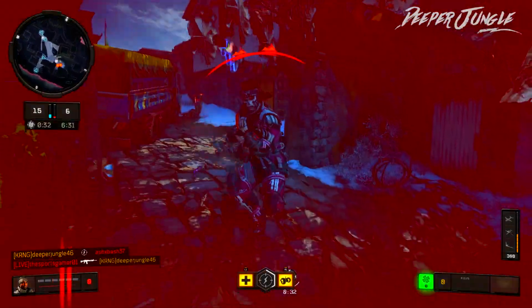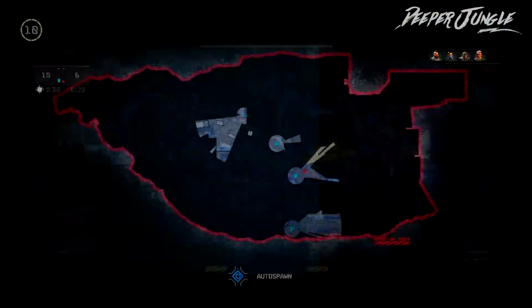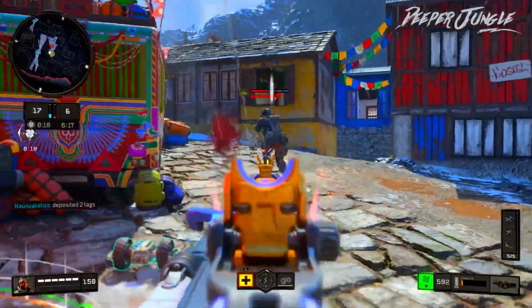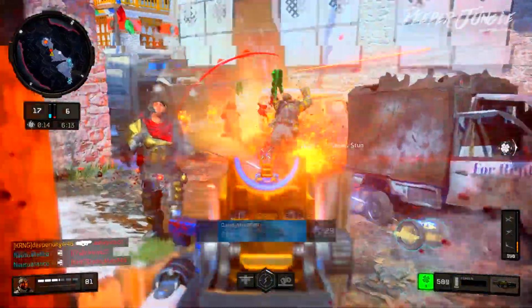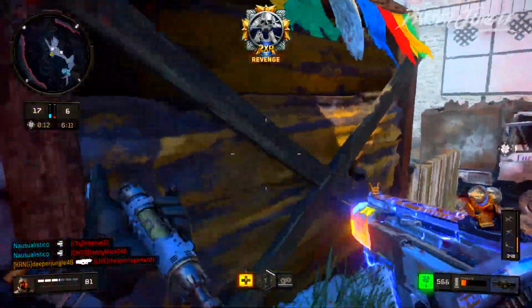Moving over to our third attachment, we are going to be using long barrel, and interestingly enough, if you have long barrel equipped and you are using this particular Mastercraft, it kind of looks like there's a suppressor on the weapon, which is pretty cool in my opinion.